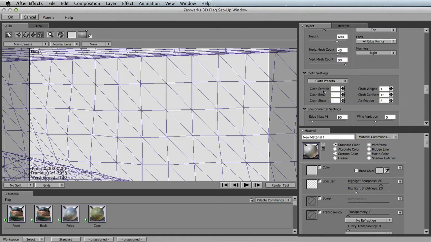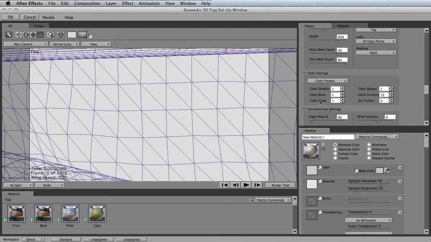So cloth stretch is how much stretch is happening in your flag, how stretchy it looks. These horizontal and vertical lines have so much stretch to them, and that's what this parameter affects. Cloth bend is how much the cloth can bend on top of itself, so they'll bend over these different polygons.